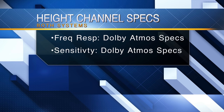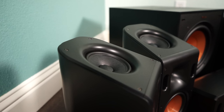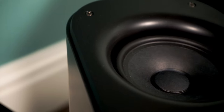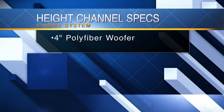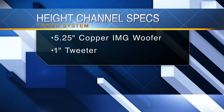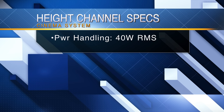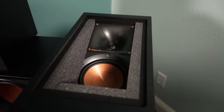Next we'll tackle all the specs of the height channels at once. In regards to frequency response and sensitivity, both systems say they conform to Dolby Atmos specifications. It's pretty tough to nail down specific numbers since many online forums have argued over the definitive answer. Some say set your crossover to the THX standard of 80Hz, while others say the manual claims 150Hz. One big difference is that the Cinema System has one 4 inch polyfiber woofer, and the tower system has a 5.25 inch copper IMG woofer and a 1 inch tweeter. Klipsch has basically taken an R51M bookshelf speaker and crammed it into the top of the tower, with a power handling of 75 watts RMS — still better than the Cinema System's 40 watts RMS. The advantage goes to the tower system, even though the Cinema System has 4 height channels compared to the tower system's 2.